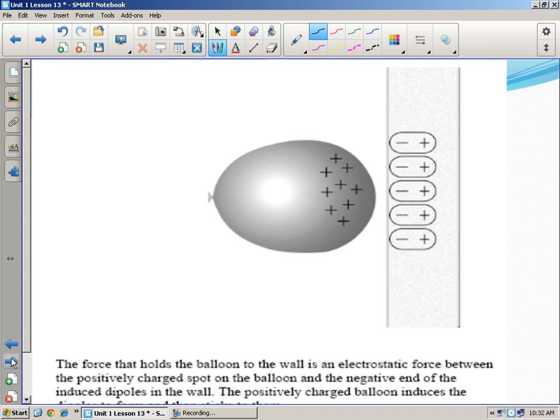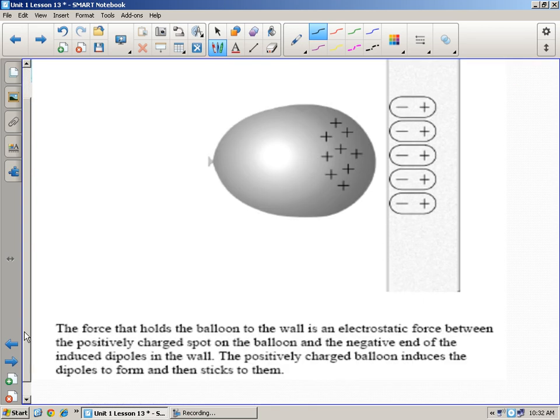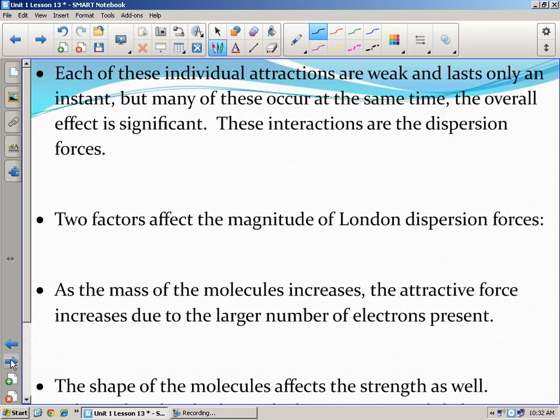So, once again, it induces the next one, brings it closer, helps form it to that. There's a picture of a balloon to a wall, for example. It induces, it brings the negative charges out towards it, so they're attracted to each other, et cetera. And then I think we got to about here yesterday, yeah?